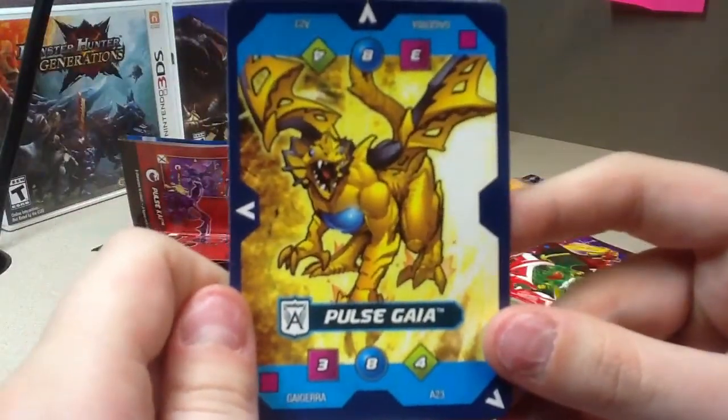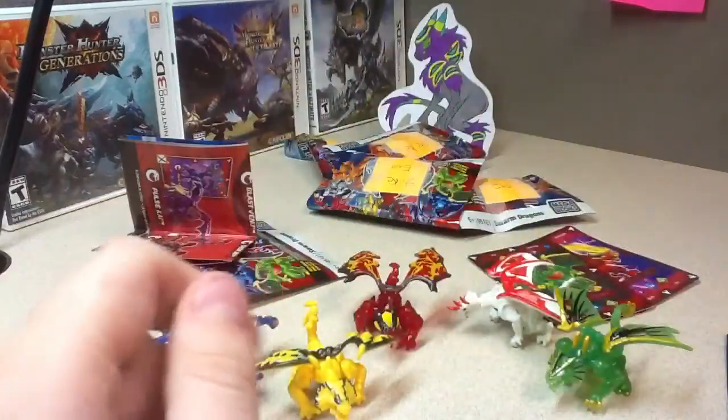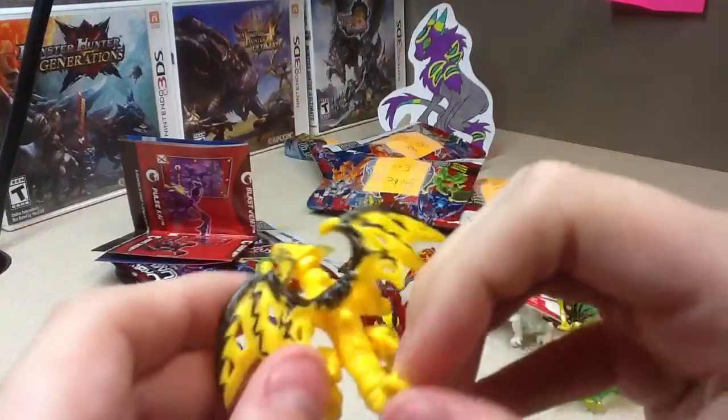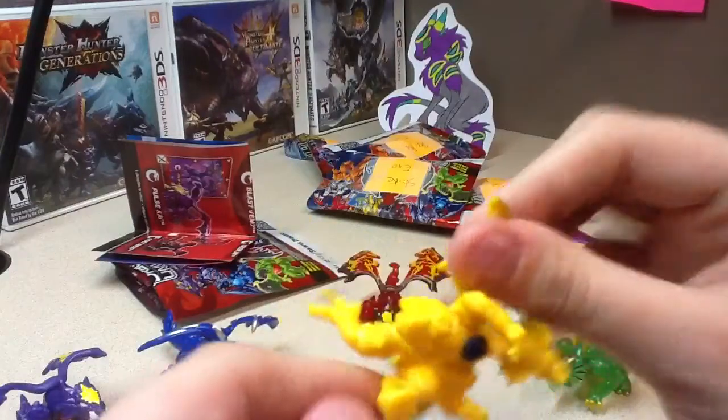Next one is Pulse Gaia. Gonna assume that's his brother here. So he's obviously, as you can see, yellow, and they changed up his color palette. I really like this electric pattern on his wings. I think it looks very pretty.